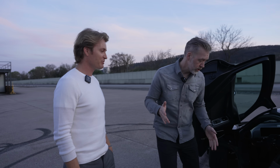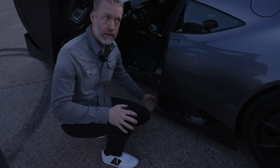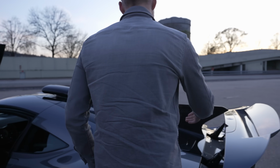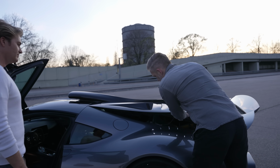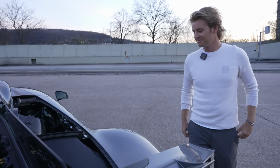The most important highlight is missing. So we open the tech panel right now. How do we do that? You do that here with a button. You hear a click. Then we start with the left side. Hot. Wow. Look at that.